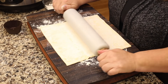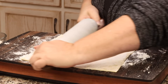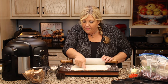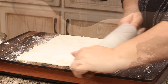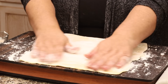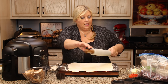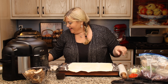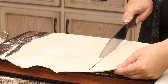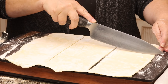I'm going to get little puff pastry dishes out of this, so I want to keep it in a square shape with each piece about four inches by four inches. I flipped the puff pastry over and put some flour on the other side so it doesn't stick. It ends up as a 12-by-12-inch square. Now I take a large knife and cut it into equal strips — about four inches — then cut those in thirds as well.